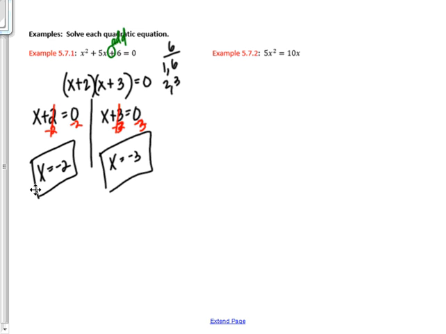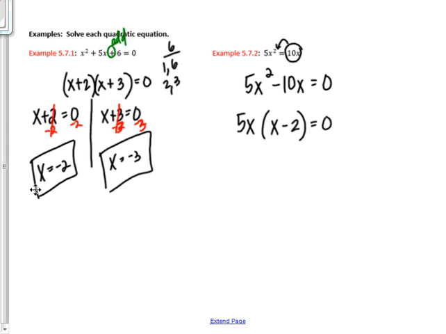All right, on number 2, are the terms on the same side? No. So what happens to this 10x, positive 10x, when I move it across the equal mark? It becomes negative. You have to get everybody on the same side equal to 0. Okay. All right, well, when you factor, the first thing you look for is a what? A GCF. So what could I take out here? I could take out a 5 and an x, and I'd be left with x minus 2. So again, you split them. You want your two answers. So you say either this one is equal to 0 or this one is equal to 0.